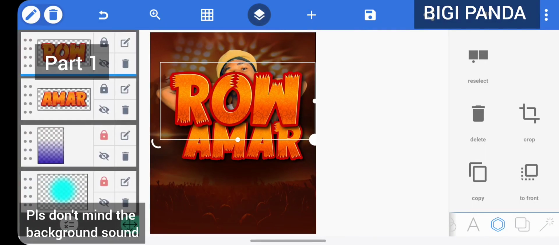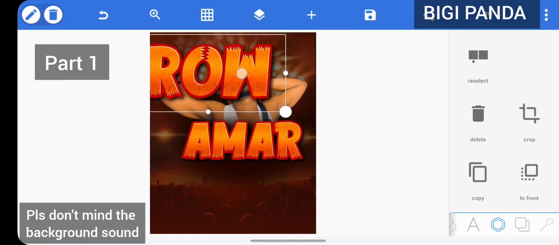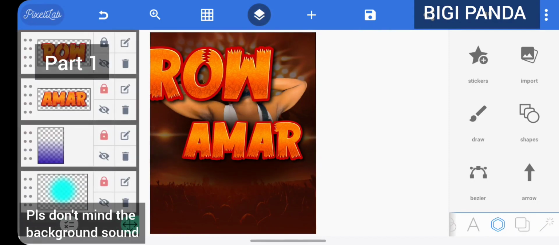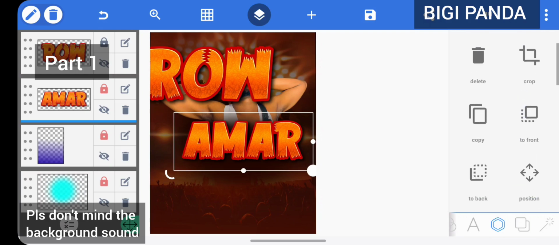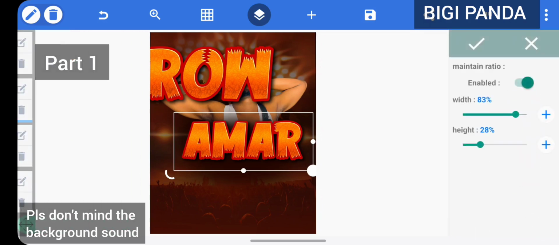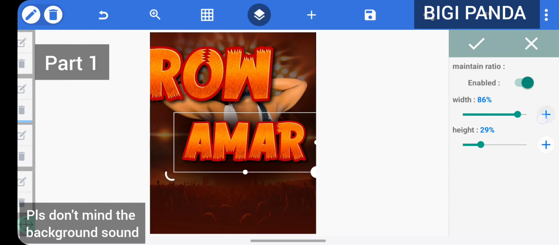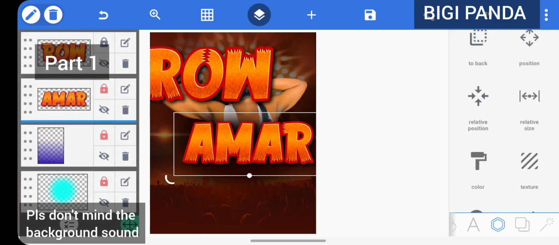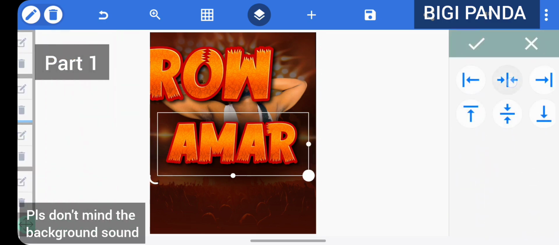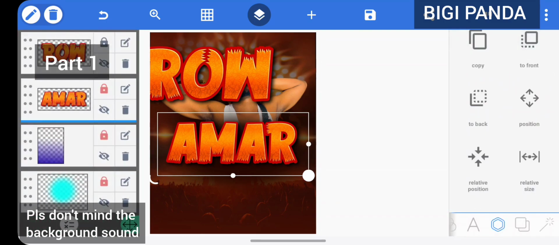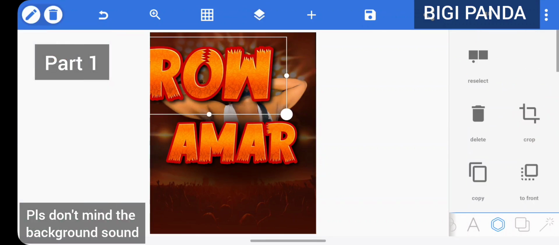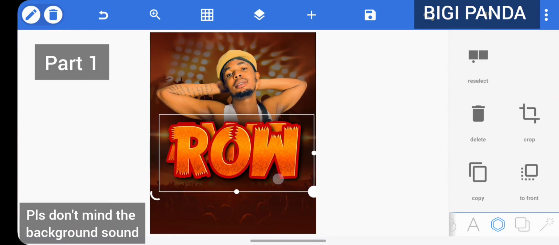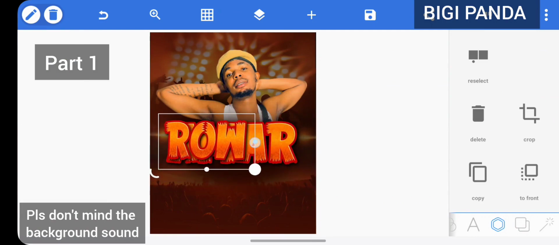So let me lock the first one. I think we need to decrease that first one to be bigger. We need to increase it. Sorry, don't we need to increase it, not decrease. Position it at the center. I think this is good to go. Now done with that, then lock it. Okay, it's locked already. Then let's decrease this one and boom.